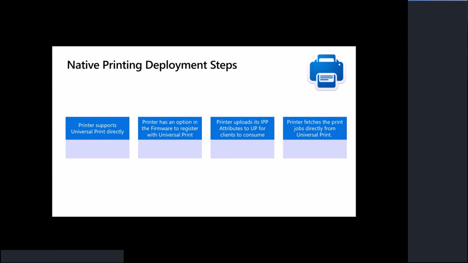And now it has an endpoint up in Azure. So it will go up over the internet and actually pull and retrieve the print jobs, because it's going to pull jobs down when it's notified by Universal Print. There's usually a notification channel that's set up, and Universal Print will ping the end of that notification channel, telling the printer that there's a job waiting. Then the printer will come up and pull the job down and go ahead and print it. Next slide.